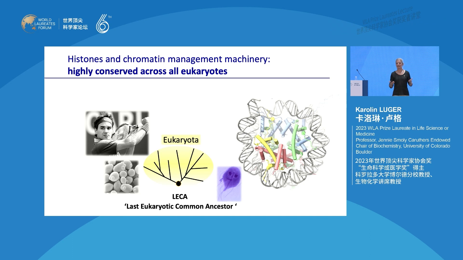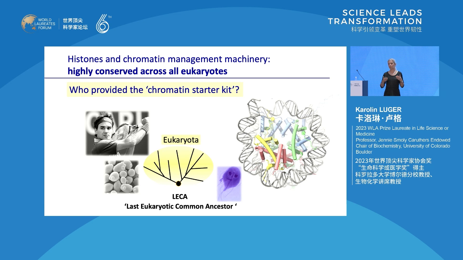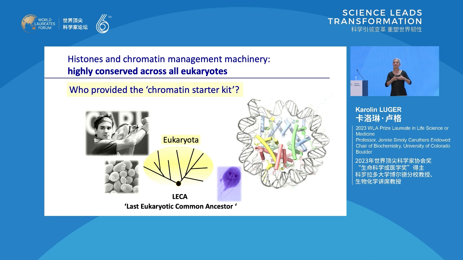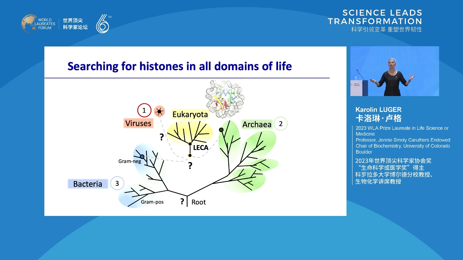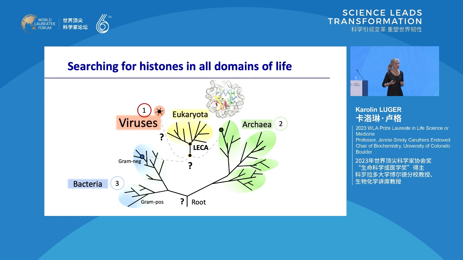It turns out that the ability to organize DNA with four histones and the very elaborate chromatin processing machinery is very highly conserved across all eukaryotes. This means that a very low eukaryote like Giardia lamblia, yeast, and my third favorite human being Roger Federer all share the same machinery for organizing their genomes. This must have been a very early acquisition on our path to becoming eukaryotes and indeed multi-cellular organisms, and this really raised the question of who provided the chromatin starter kit. We started to investigate whether there were histones in domains of life that arguably contributed to forming the first eukaryotic ancestor.